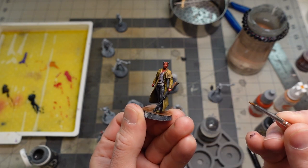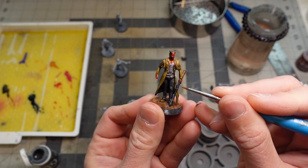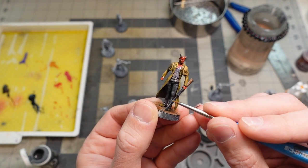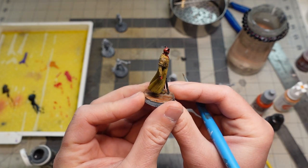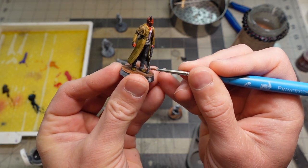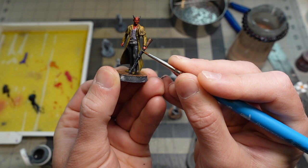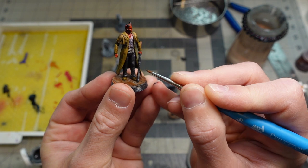And I make sure that anything that's, like, a gun barrel or something like this, everything that's in the shadow is nice and dark. I don't paint everything metallic. I only use it on the highlights to make those reflective parts pop out. Because if you look at metal in the dark, in the shadows, it's like black. It's very, very dark in the shadows and then highly reflective in the light.